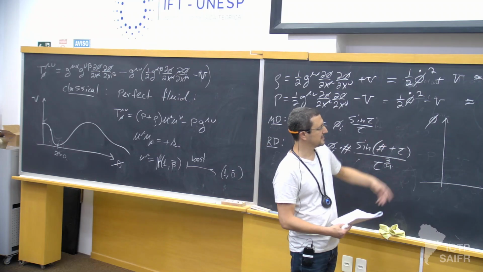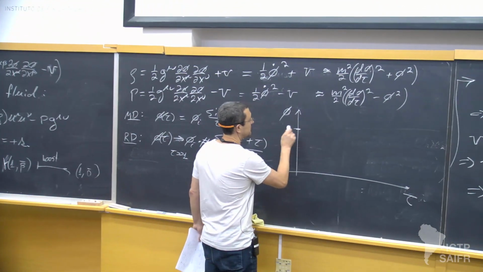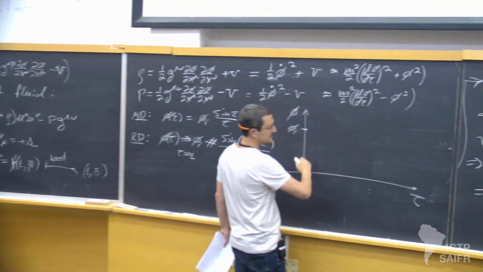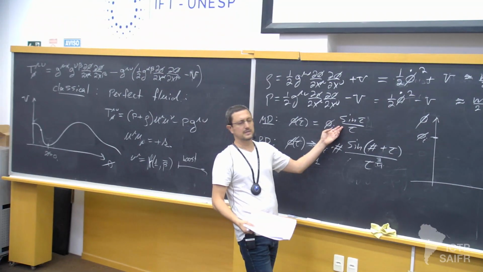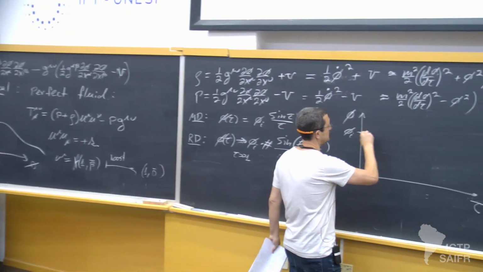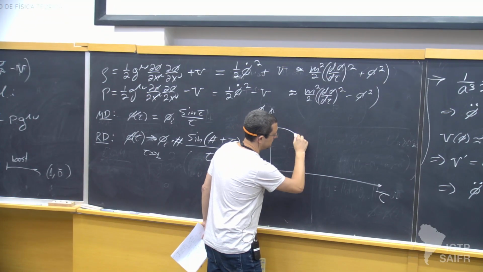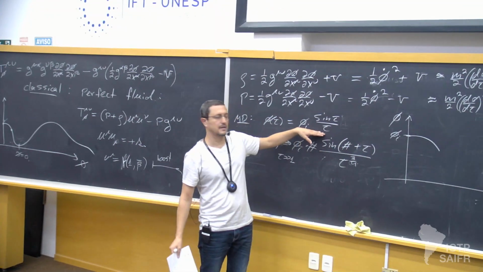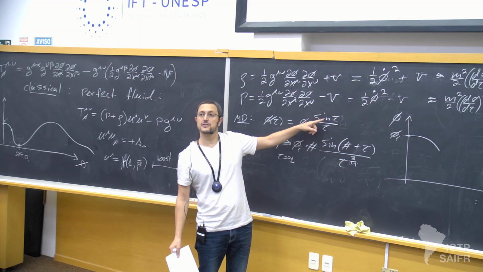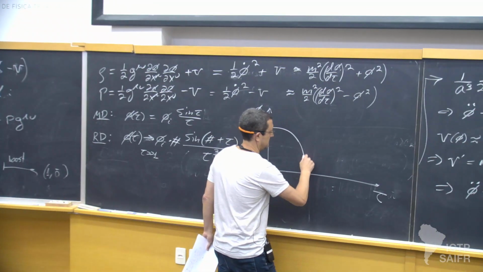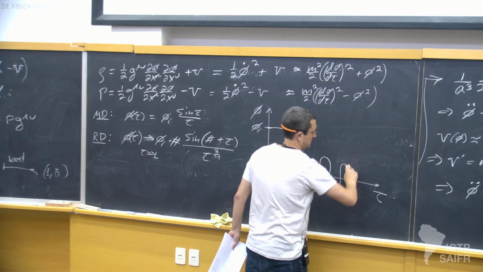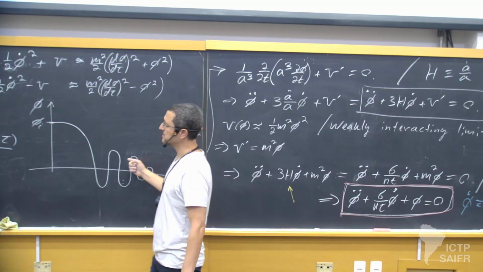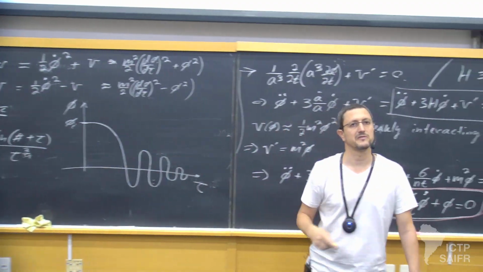What's the important point? Both of these solutions do the following thing. They start at phi I with 0 derivative. As tau progresses, look at this solution, for example. As tau progresses, the solution begins to roll down. And as tau grows, the envelope of this field is going to decay like 1 over tau with oscillations. So it's going to do something like this. At large tau, it's going to oscillate. It oscillates at frequency 1, so it oscillates at the Compton frequency of the particle.